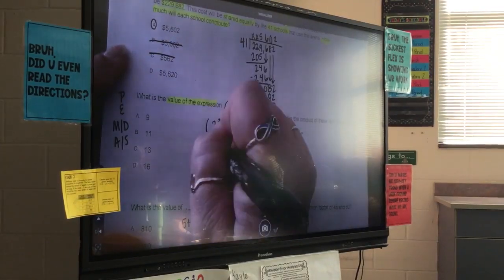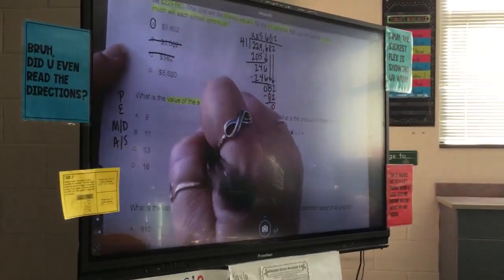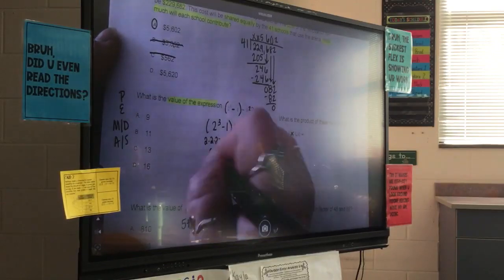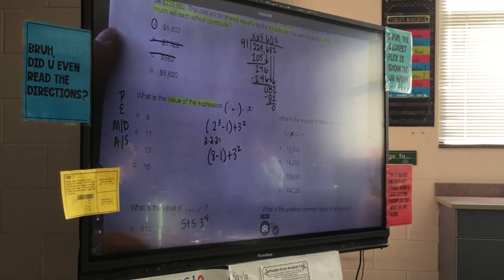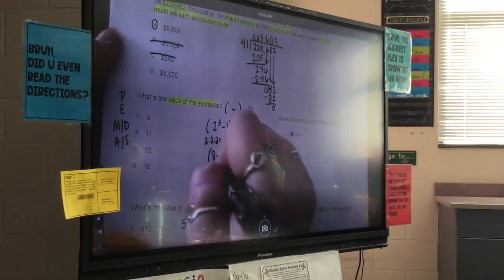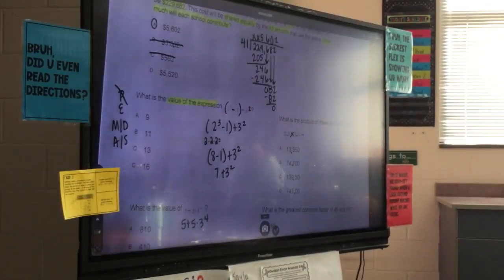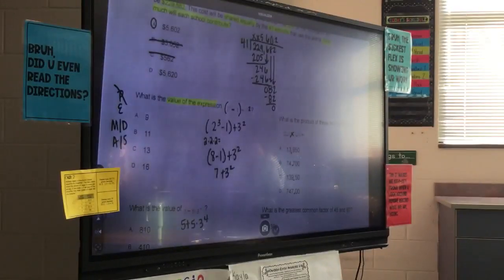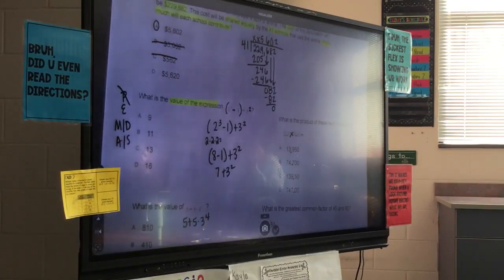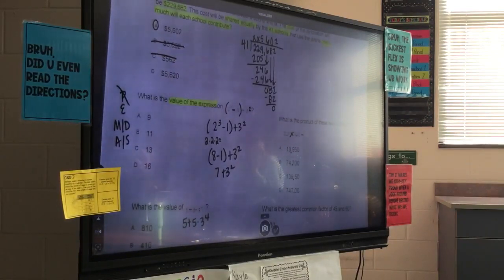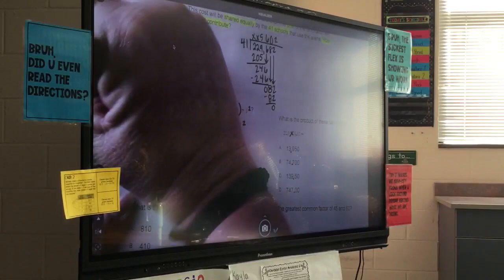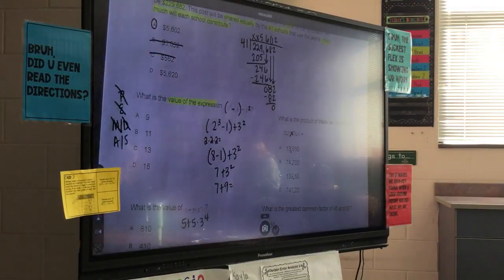Gabriel? Okay, so then I have 8 minus 1 plus 3 squared. All right, have I gotten rid of my parentheses yet? No. What do I have to do now? Okay. All right, so parentheses are gone. Then I'm looking for exponents. Do I have exponents? All right, what is 3 times 3? 3 times 3. Molly? So 7 plus 9. I don't have multiplication, excuse me, or division. So then what is 7 plus 9? Christian?